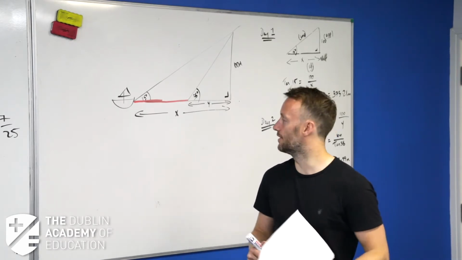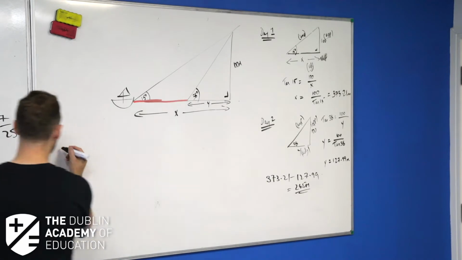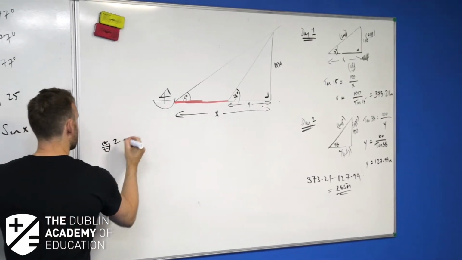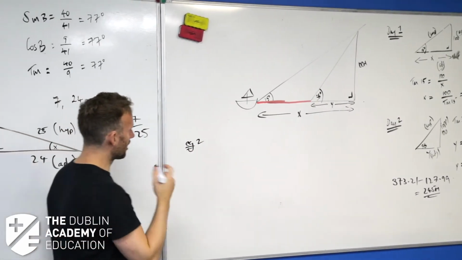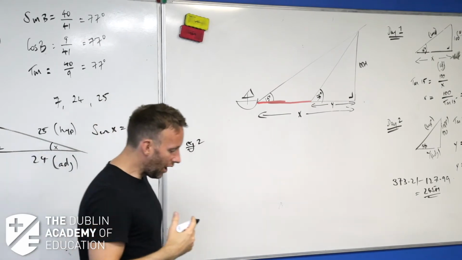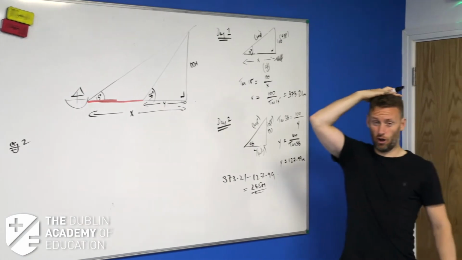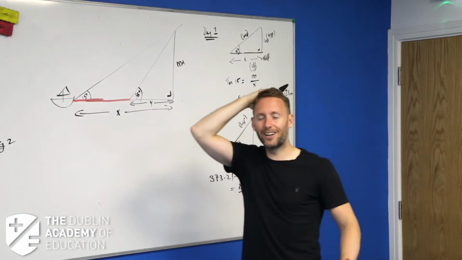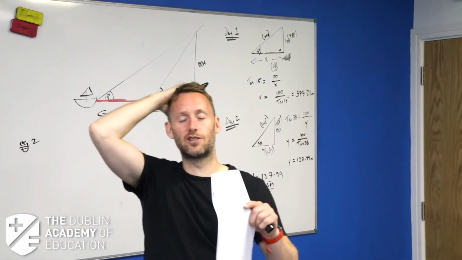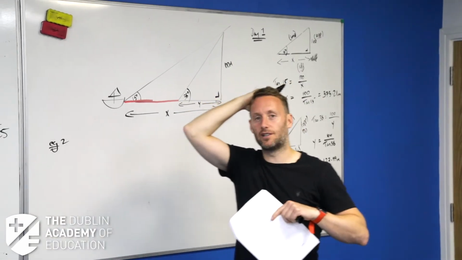Let's make it a little bit easier. So, in example 2, this is what we have. There's a guy who's going to walk out to sea. And obviously what he's going to do is see how far he can go out before the water actually covers his head. So we've got to use your common sense here, just think logically about this.